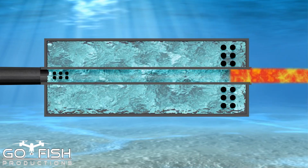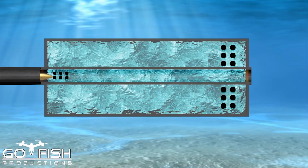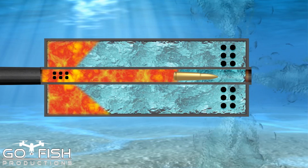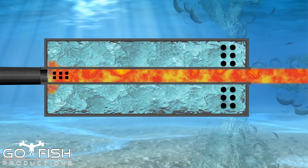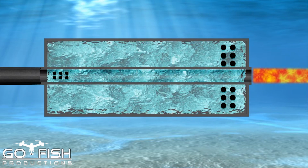So when you have that explosion immediately, the water acts like a piston straight to your eardrum, whereas the air in between the round going off and your eardrum is compressible. So it's not hitting you quite so hard. And this is why in the water you can feel it go through your whole entire body at a good distance away. So if you look at the video, you can see that if this was a regular suppressor, where you have baffles on the inside and it's meant to contain all of the air inside of the suppressor, the air wouldn't go anywhere. You can't compress the water that's inside of there. The water would just stay there and nothing would happen at all. The round would go straight through the water, as the pressure outside would be the same as the pressure inside.